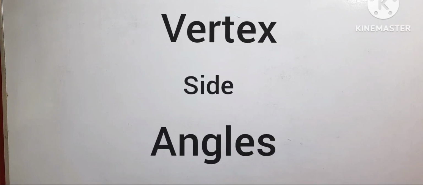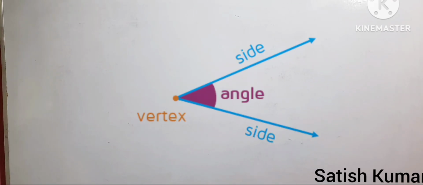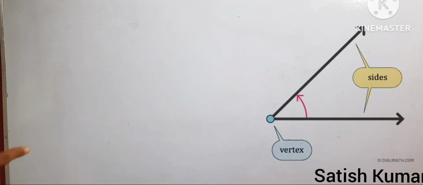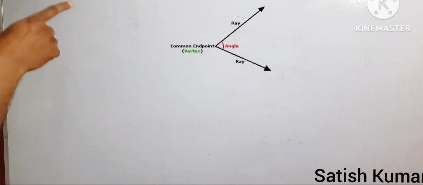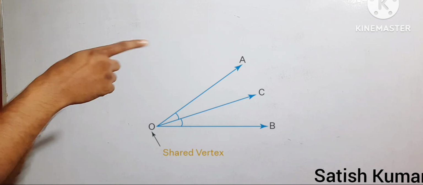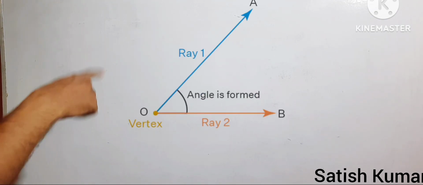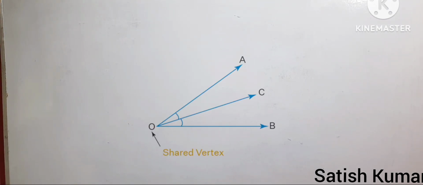Okay, a vertex, side and angle. So if you'll see the diagram which is available to you, the side is there, angle is there, and vertex is there. Sides, you know what are sides? The arms, the hands of any diagram, and vertex is the common point common to that side and this side, and the arc which is made between those common sides with a common vertex is known as angle.